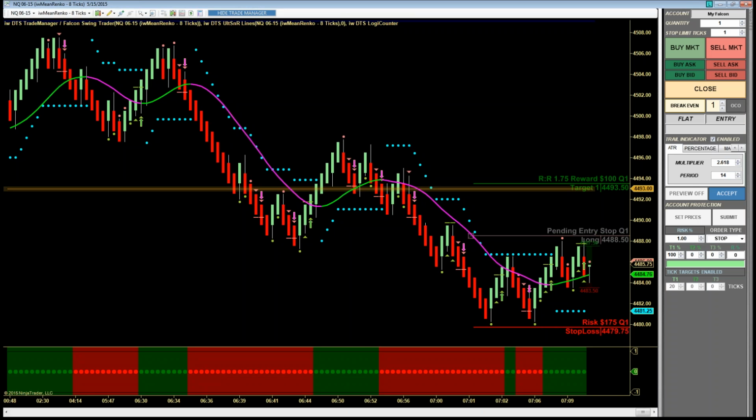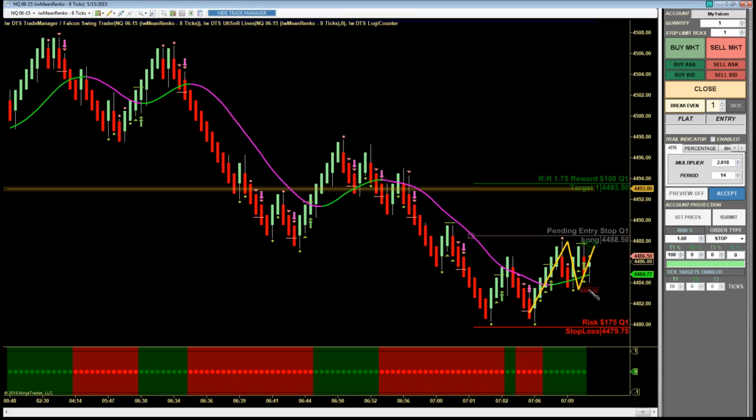Okay, so here we're getting a trend change or a possible trend change signal on our Falcon. So our trend line has changed color. We have the up, down, up pattern. It's totally counter trend, which is why I've dialed down the risk amount.